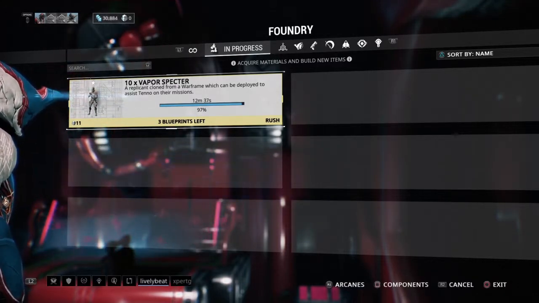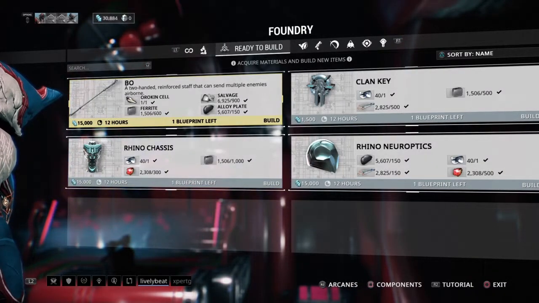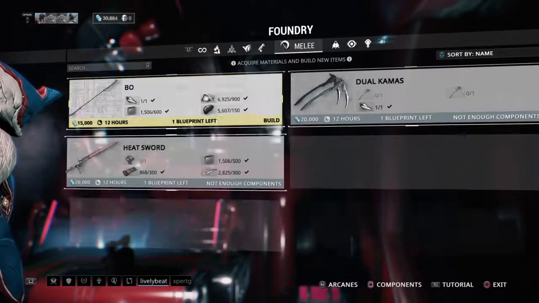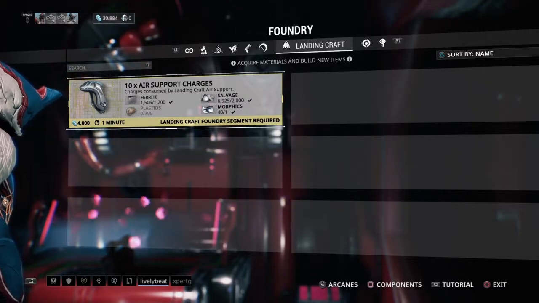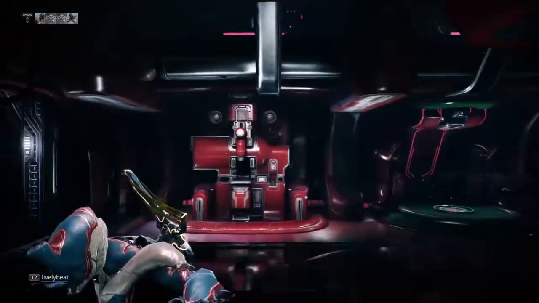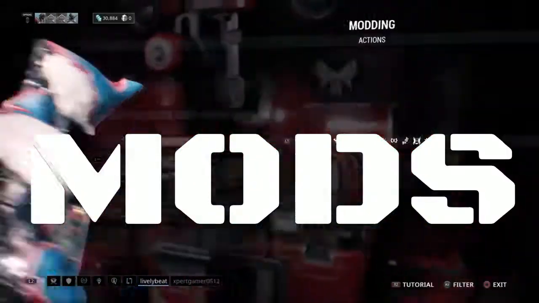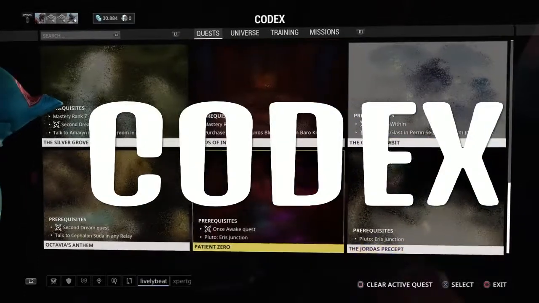It's in the process of making, and depending on what section it is, you can find it in here. So if it's a secondary, it'll be in here. Warp melee, it'll be in here. If it's a part of the landing craft, it'll be in there, and so on and so on. After that, I'll show you these mods. Now these mods keep everything that you've done in line.